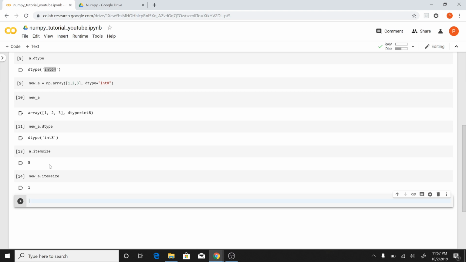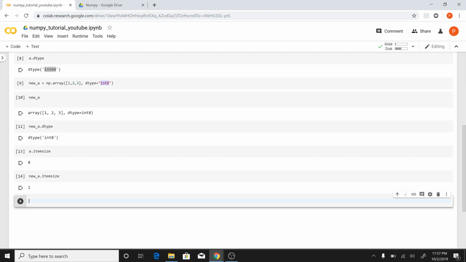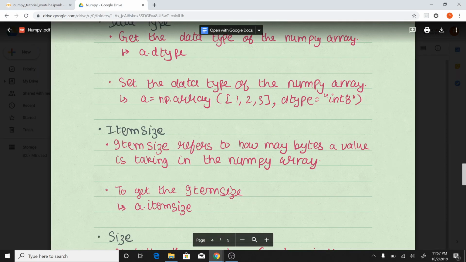Let's suppose you are dealing with a huge data set, maybe 2 GB, 3 GB, or 10 GB, or maybe more, and you know the values in each column will not exceed more than 10. So you can definitely use int 8 instead of int 64, so that you can load more data. So it's ultimately gonna process the data much faster, and it can load more data in one variable, and it's gonna be beneficial for you. So that's why this is given.